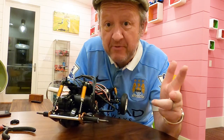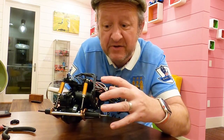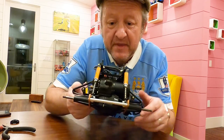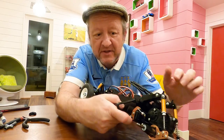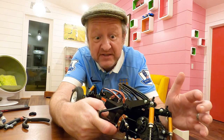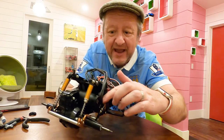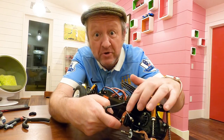I spent about 3 hours doing this, just pulling it apart, putting it back on, putting it apart, putting it back on. But once it's on here, it looks fantastic. Look at this. Look at the gold here. Just goes with the Hornet theme, doesn't it? And just look at the sway bar here. Just everything about it is just super cool.